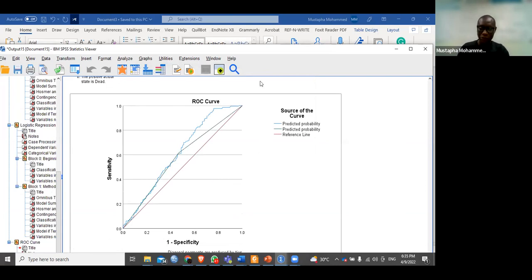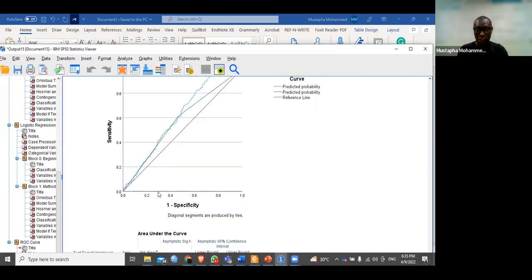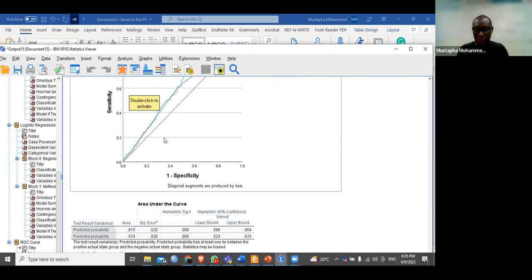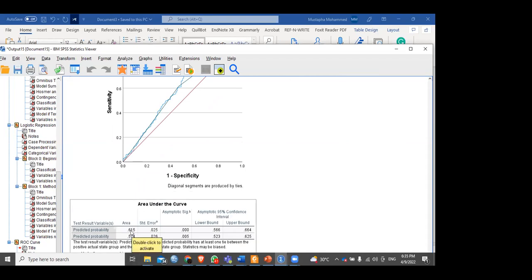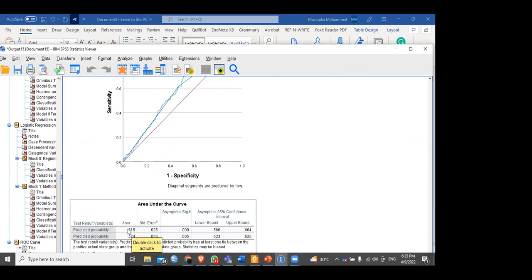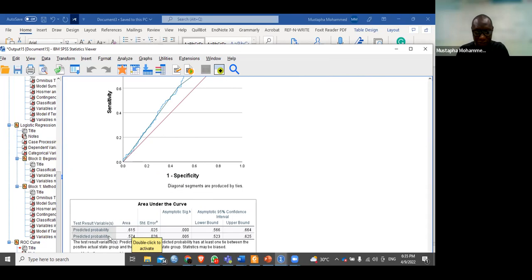The graph is looking also a bit wild. Normally, what we are expecting is for our curve to be closer to the sensitivity area, because we want it to really have a high sensitivity, high specificity. As the curve goes towards the left side, if it is curved like this, the discrimination would have been better. But here, if you look at the values for the area under the curve, you can see the value is 61.5% for the 75%, and 7.4% for the 25%.